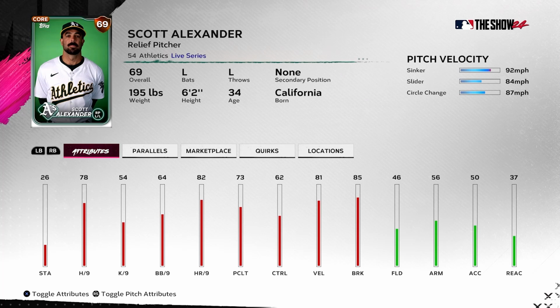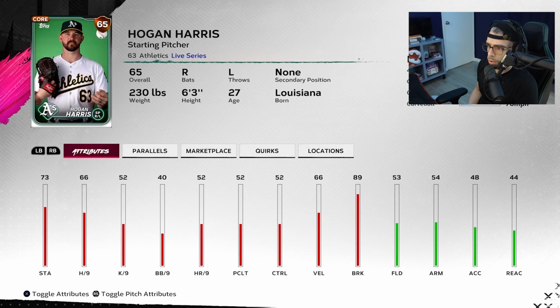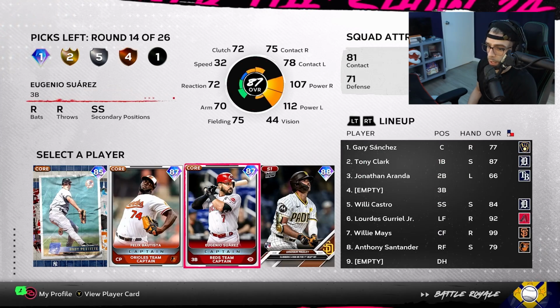Scott Alexander, lefty reliever with sinker slider changeup. Not even good defensively. A starter with nothing really to work with. So it looks like it's going to have to be Scott Alexander. Okay, we're done with lefties. Can't draft any more lefties.